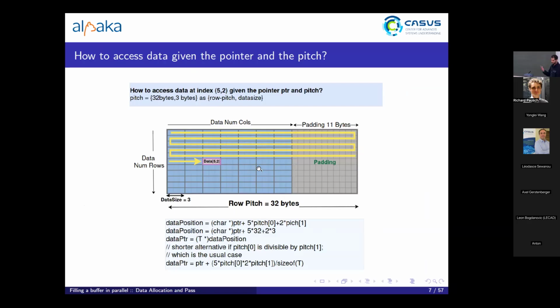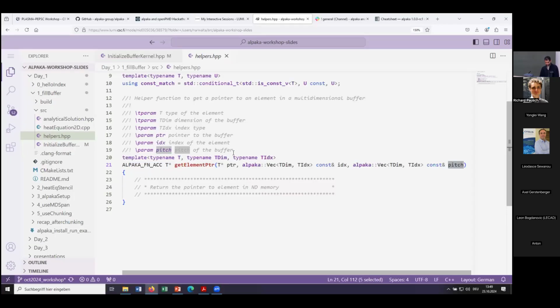So this is the pitch, and the index, obviously the original pointer is pointing to your origin over here. So what you need to do now is some pointer arithmetic. I will write this alongside you. Hopefully everyone is following along. So how do you do this?